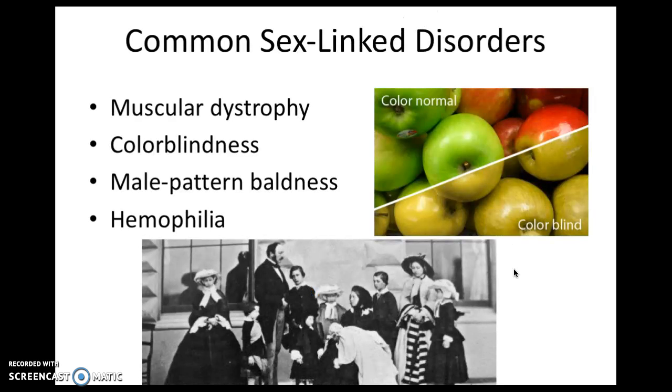Okay. So there are some common sex-linked disorders that are found on those sex chromosomes, and one of which is muscular dystrophy, specifically Duchenne muscular dystrophy. And that has to do with your muscles. Often they're confined to a wheelchair, and it's really an awful disease. So do some more research.